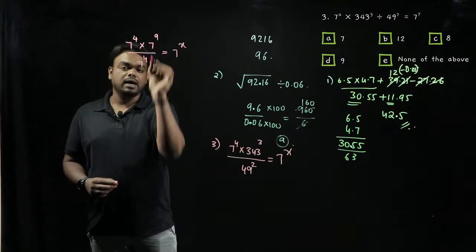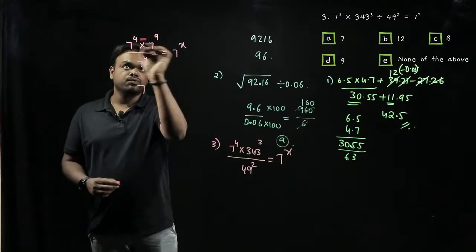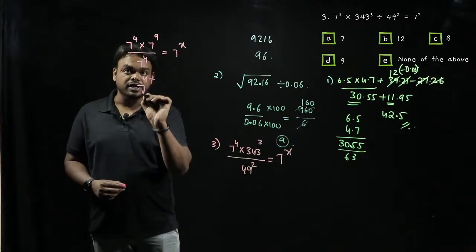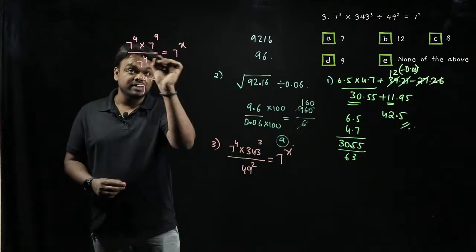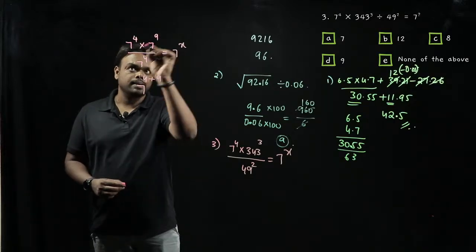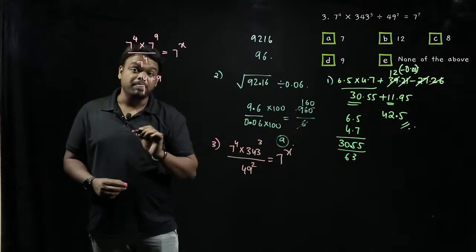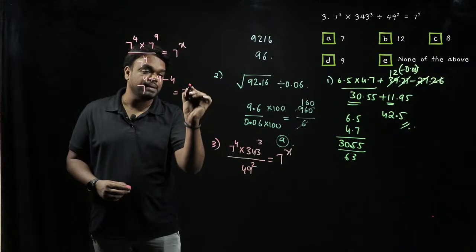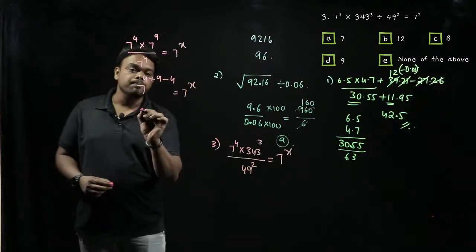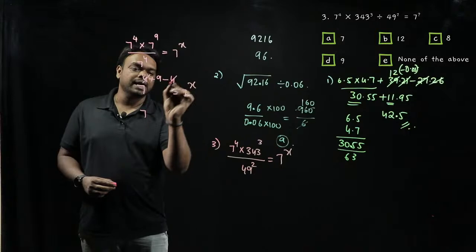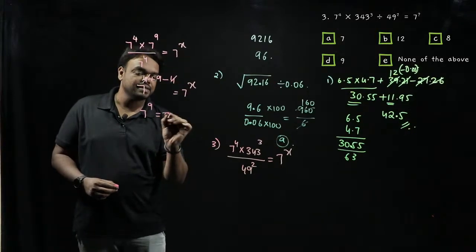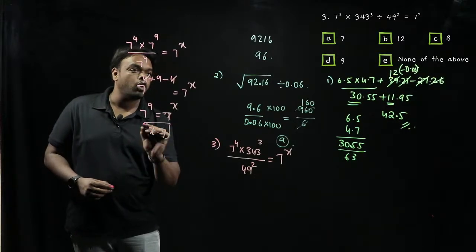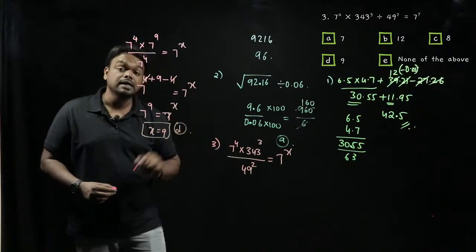तो टोटल अभी देखो 4 है. Here it is multiplication, means in the power it becomes addition. Now this is a division. So in the power this becomes minus. So this one is plus 9, and this one 7 power 4 divided by 7 power 4 means this becomes minus, that is equals to 7 power x. So what happens here? 7 power 4 gets cancelled, this will be 9. 7 power x. So what is the x value? 9. Do we have the option? Yes, option number B must be our answer.